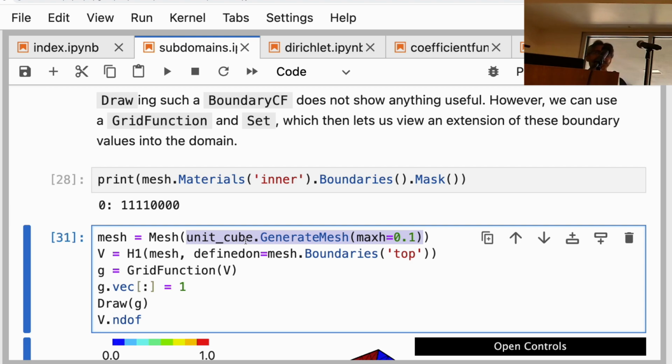With that unit cube one, could you just give it the boundary to H1, or do you have to give it the mesh defined on? I think you could have. No, you can't. Then it thinks you want to define it on the volume. If you give a string, it will define the volume. So the answer is no. Yes, but it does something different.